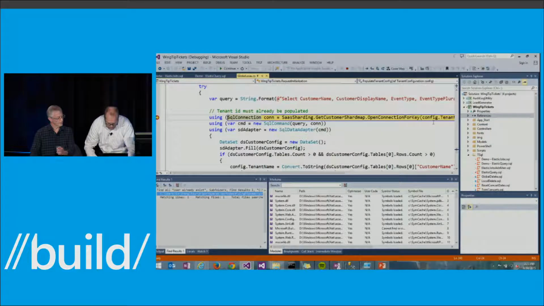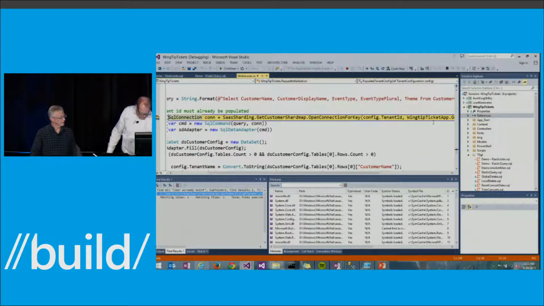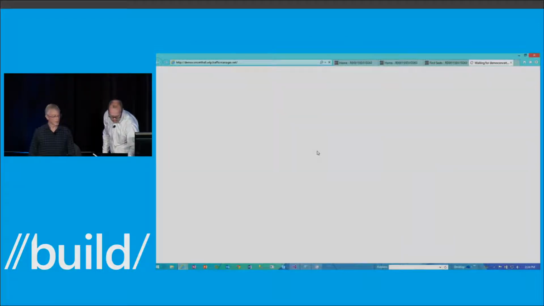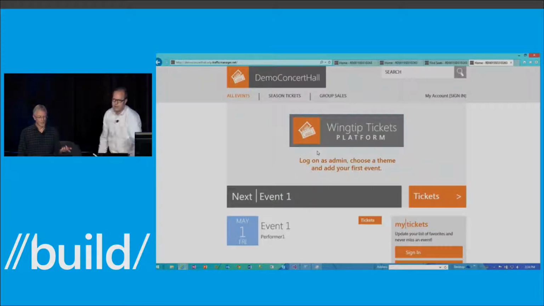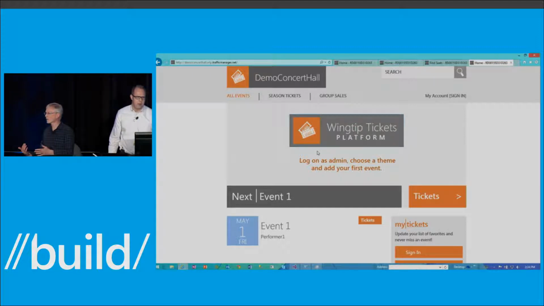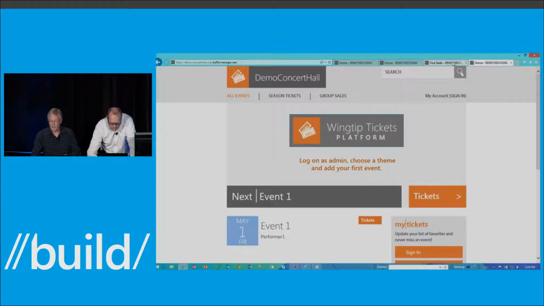Do you want to switch back to me here? And let me run this here real quick. And we should see this guy should now return. Hit F5 over there. There we go. And so what we've got actually is a customized experience here for a brand new customer. Obviously, as a customer, if I'd called in to Wingtip Tickets and Torsten had done this provisioning job, my problem now would be about, okay, let's now go and customize this. Let's go and set up events and concerts. So this is what I'm seeing, the experience for a new customer. So that's why it's different from the experience that an existing customer has.